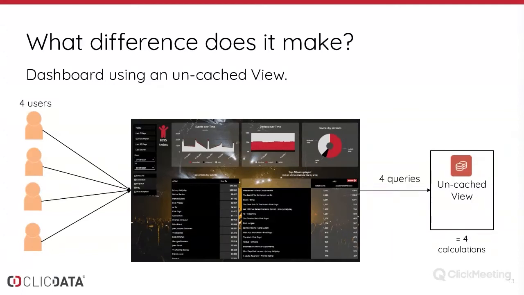If we look at this example here, we have a dashboard using an uncached view. We have 4 users checking that dashboard out at the same time. Each of these widgets will be built in the browser of the 4 users by querying the uncached view.